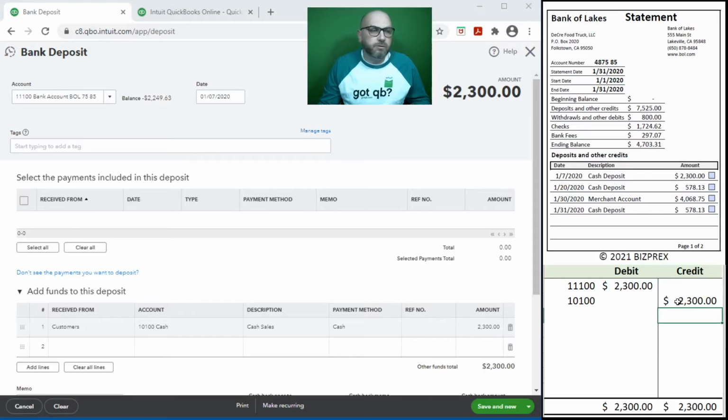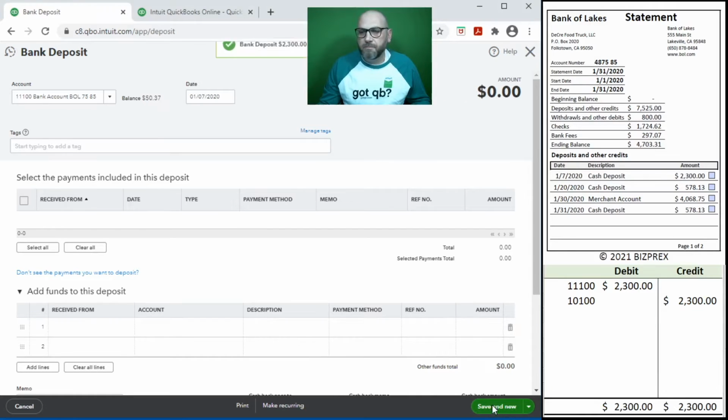And then there's $200 that we basically kept in the cash drawer so we can operate the business, because remember, we borrowed $2,500. So here it is, right? This deposit is good to go. Double check everything. Yes. So again, what's going on? This amount right here is a credit to account 10,100, and it is a debit to account 11,100 right here. Okay, so here you go. Let's go ahead and book it.